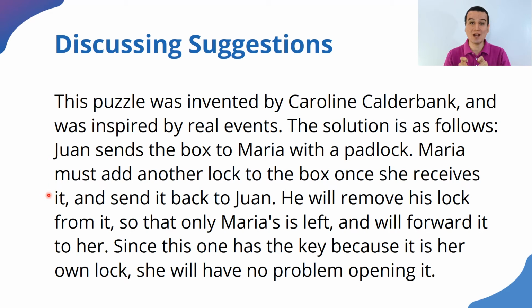So the box has two locks there. He will remove his lock from it, so that only Maria's is left, and will forward it to her. Since this one has the key, because it is her own lock, she will have no problem opening it. Nice. So the box has to travel a little bit more, but it will get there safely. That's very smart, very ingenious.